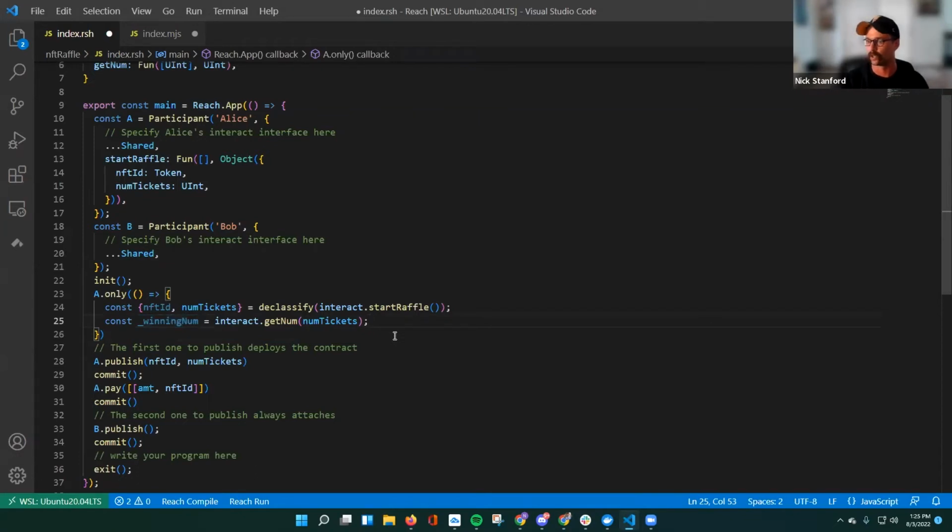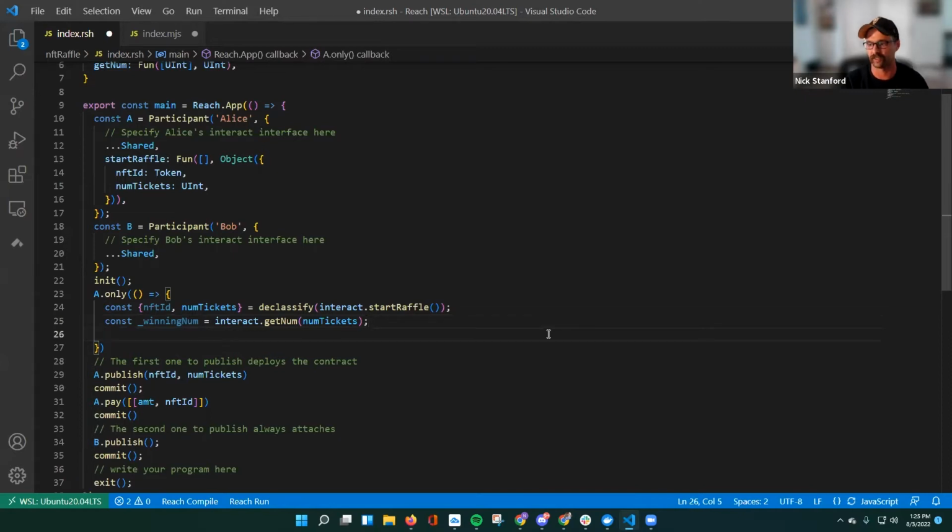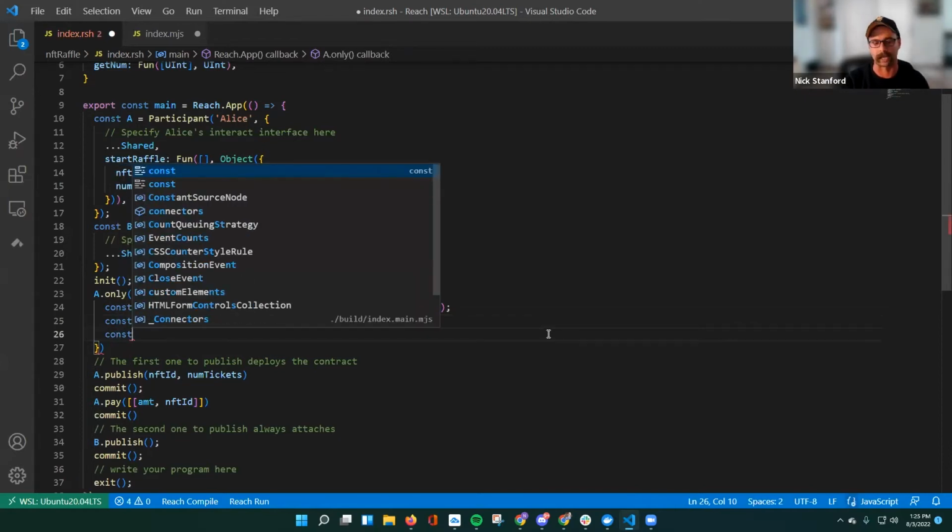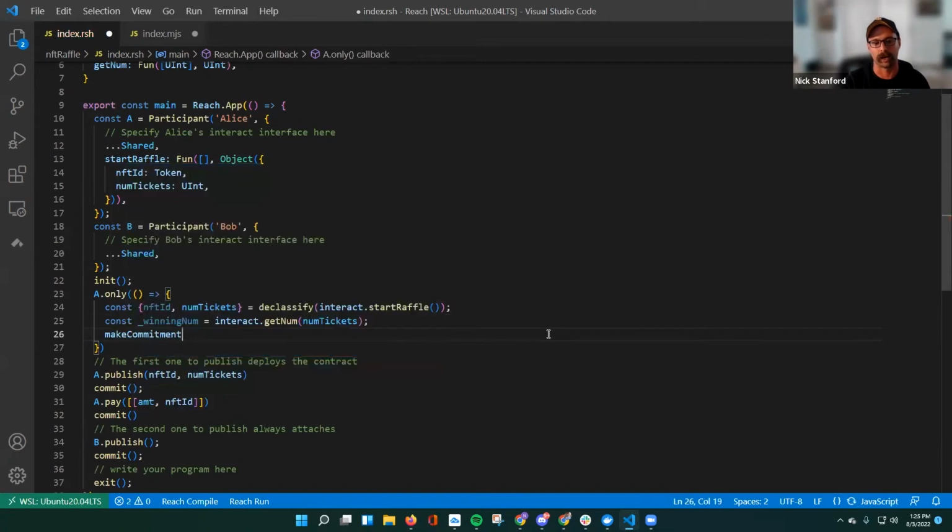That's great. So next, what we need to do, and this falls in with Reach's cryptographic commitment scheme, is we need to commit to this value. We need to make a commitment to this value. We need to interact with winning num to make that commitment. But what is that going to return? Well, in Reach, this returns a couple different values. Now, it's going to give us what we call our commit value. I like to keep this with commit, whoever's commitment it is. You may have multiple commitments in a program. If that's the case, call it whatever you like.